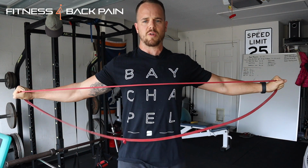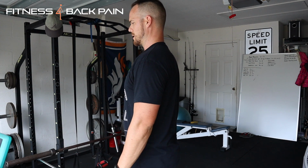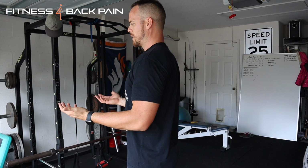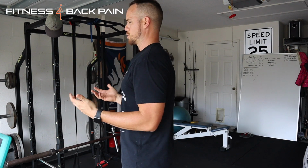So if I were to drop this band and be done with it, I'd come here and my shoulder blades are naturally already in that good position, because ultimately, this is where we want to be. As far as strength goes, you've got to build strength, build density to the muscles in the back so you can have that good ability to bring those shoulder blades back.